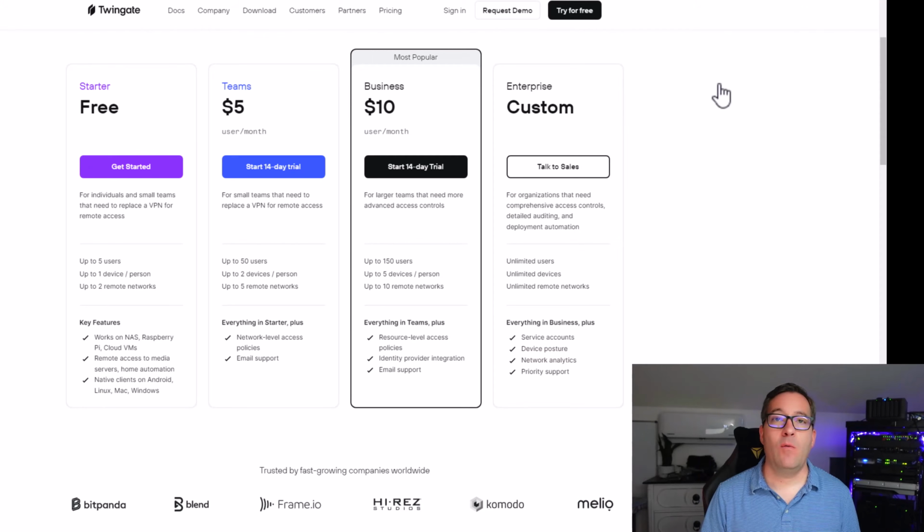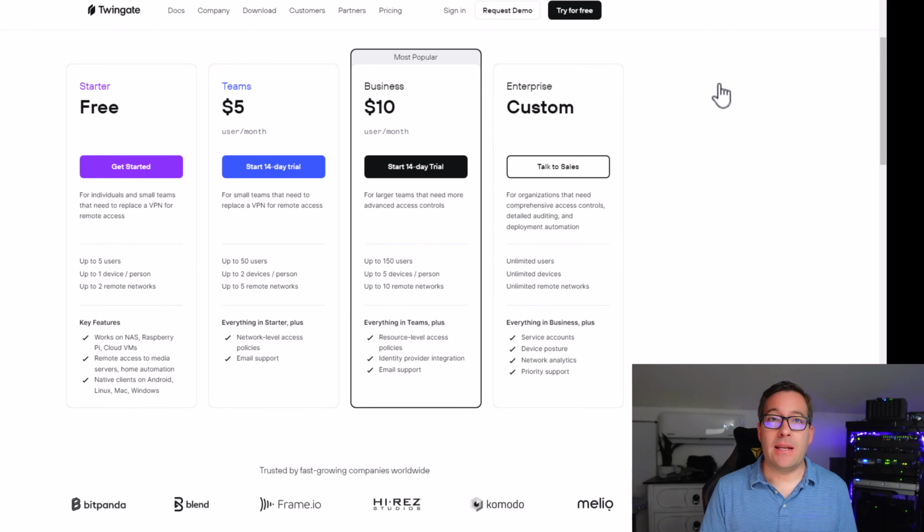What I would like to do is step you guys through completely setting up a brand new account with Twingate, showing you exactly how easy it is to get up and running with a couple of connectors that you have running in your remote networks, and show you the true power of the zero trust network model that you can implement with Twingate. I want to give you guys a brief overview of the pricing model with Twingate and why we are saying you can use this for free.